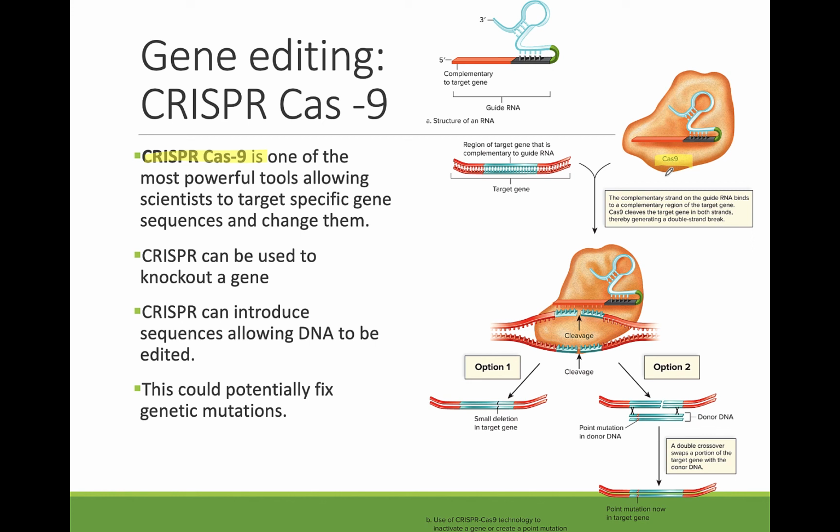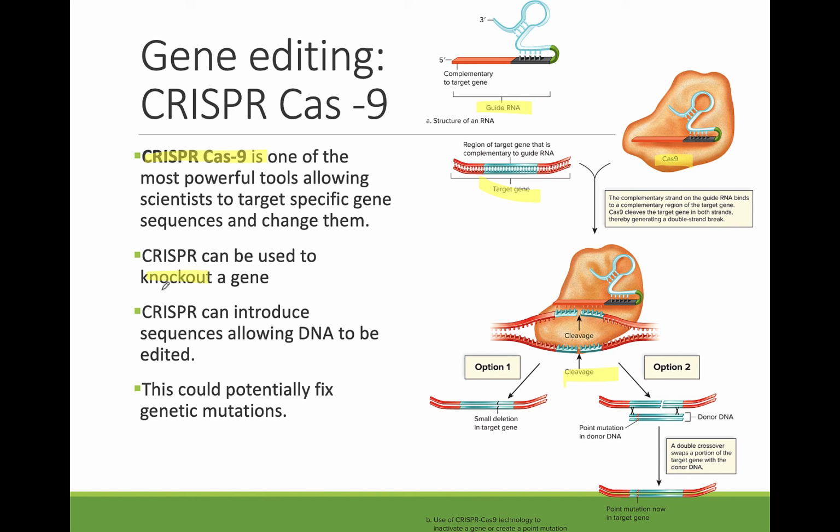Cas9 identifies the correct gene to be cut because it is given a guide RNA that is complementary to the gene of interest. The RNA helps the enzyme find the right spot, and then the Cas9 can cut through the DNA. Because the RNA guide can be manufactured and changed, this system can be used to target almost any gene in any organism. It is most often used to do DNA knockout studies.